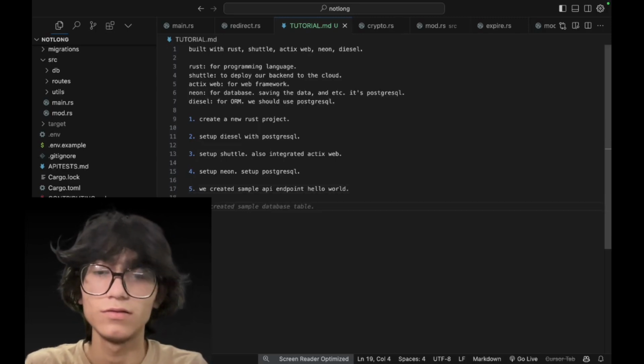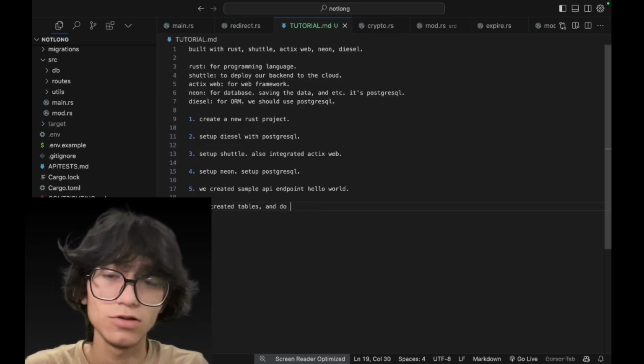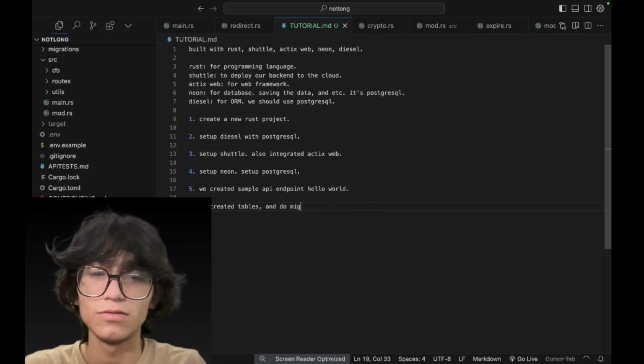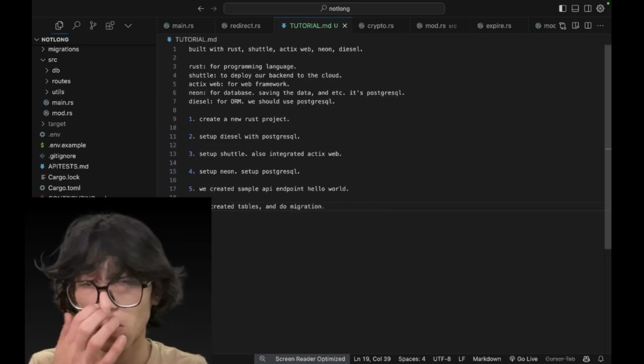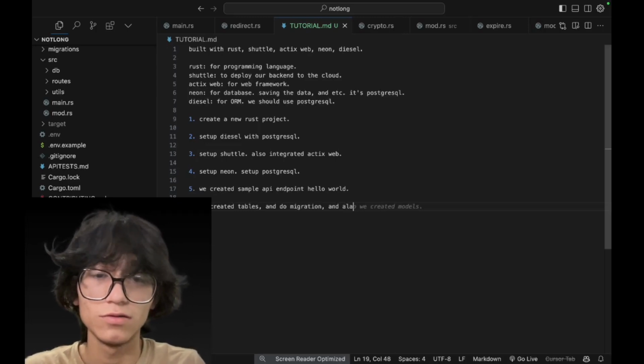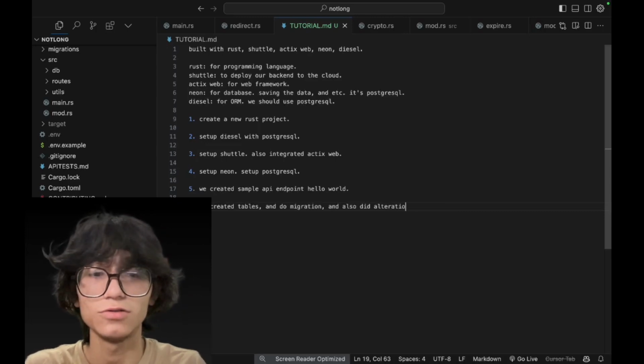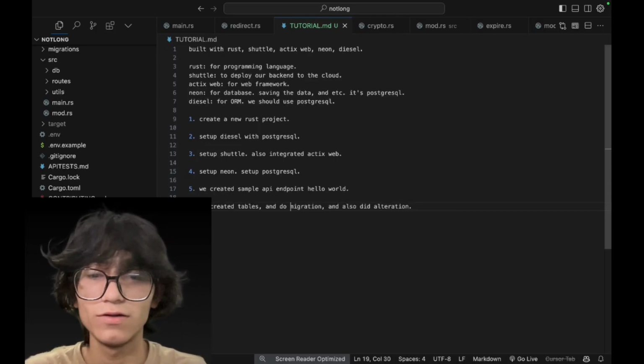And then we created tables and the migration, and also did alteration stuff.